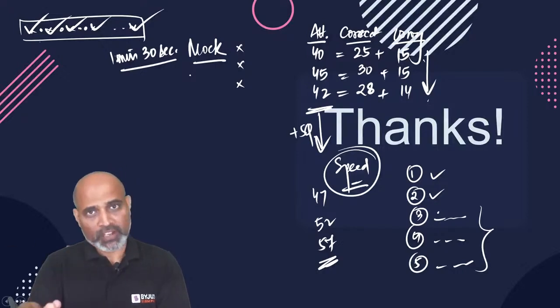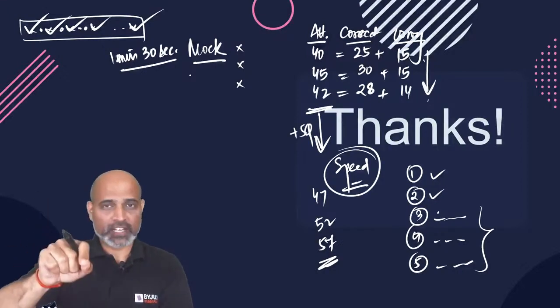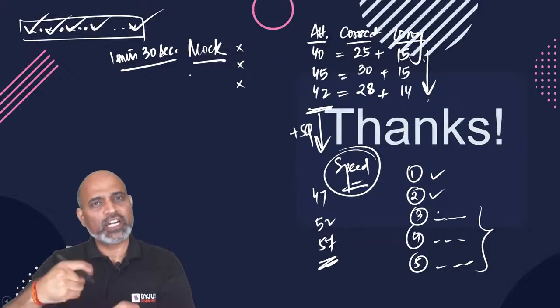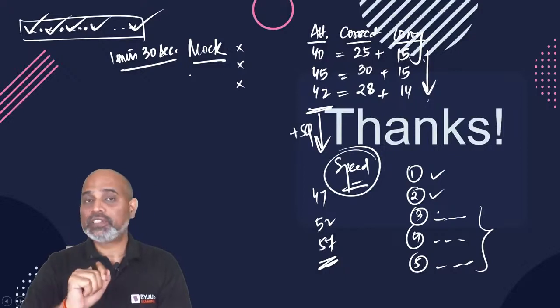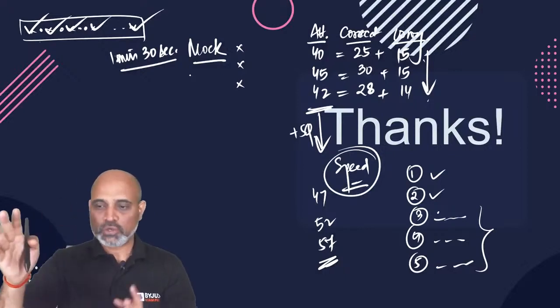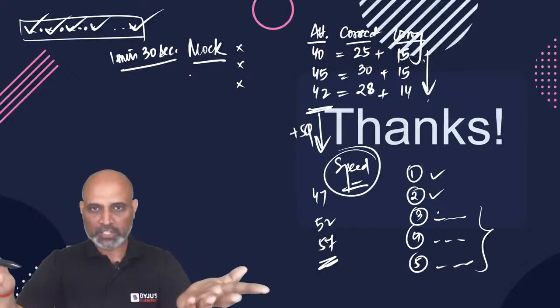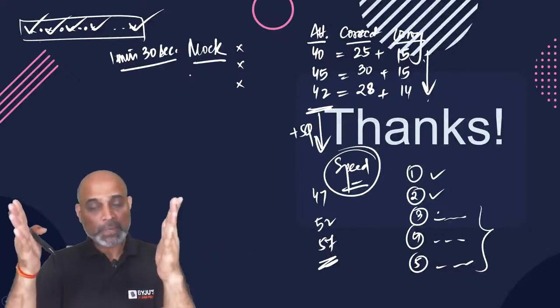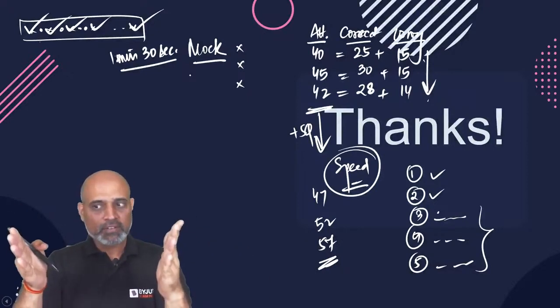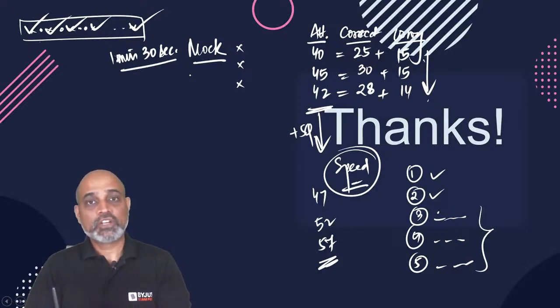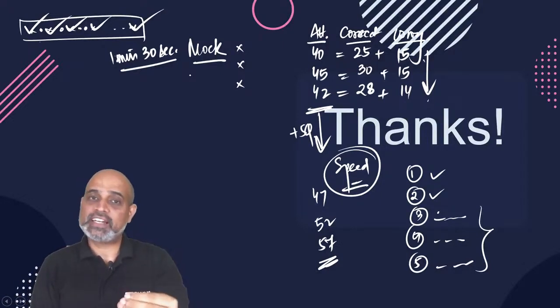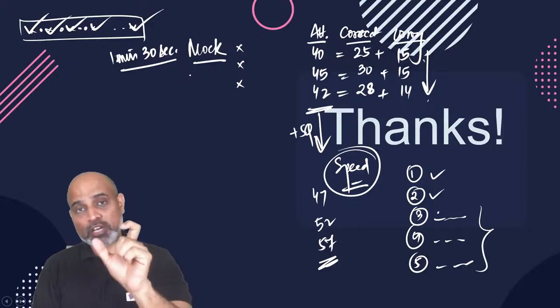Because sometimes what happens with us is we are looking at a question और सॉल्व करने में ना मजा आने लगता है और हमें पता भी नहीं चलता, 3-4 मिनट लग जाते हैं. Second thing that happens with us is when you are attempting a question, you get the equation. Suppose you are not able to deduce it using options or logic, तो आपने equation लिखा. And in order to solve those equations, it will take some time. So you have to always keep a track of time as to how much time you have spent.